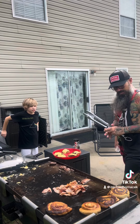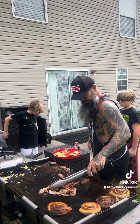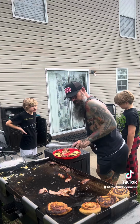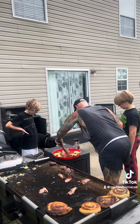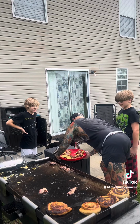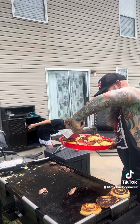My bad. I thought I had the smaller ones out here. Bacon. More bacon. Even more bacon. And finally, bacon. And then. Excuse you, Brutus. Brutus wants everybody to know he's here. In the top.